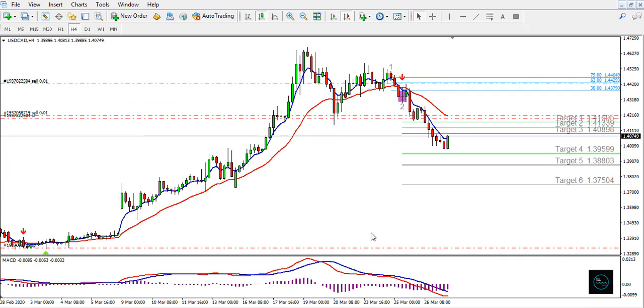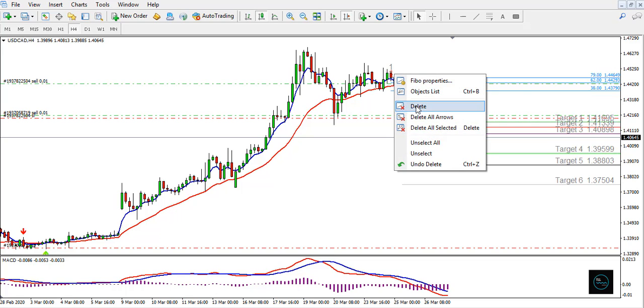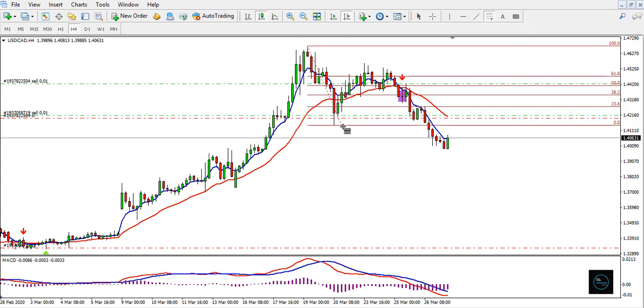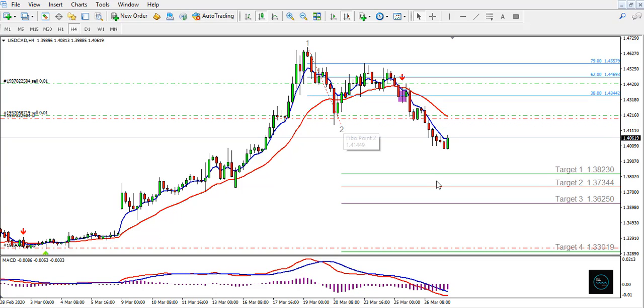I'll just go to the 4 hour chart and see if I can show you where my profit target is. You can see that my profit target is way down there, well beyond the profit targets for this move here. So in this instance, I believe I used the bigger one to get my target. And you can see that if we use the bigger one, then my profit target is just at the fourth target.